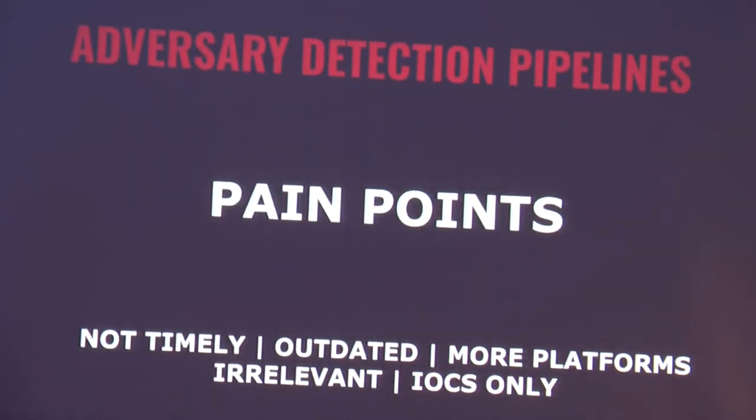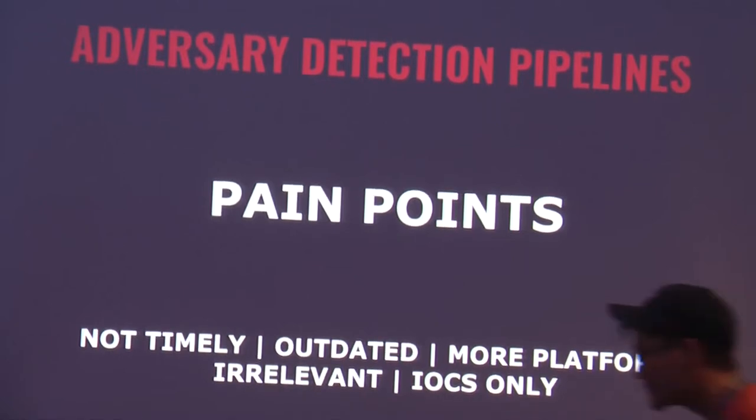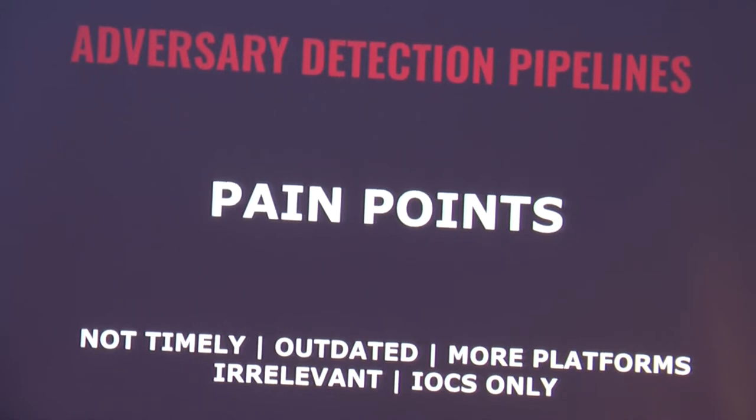So some of the pain points that I've heard people talk about with cyber threat intelligence is basically that it's not timely. They get stuff that's really old and has been expired a long time ago, or it was only malicious for a short amount of time, and then the SOC gets alerts on it and they're like, why is it bad? And they're like, well, we don't really know. And then the contextual information for the various IOCs that are alerting doesn't have all the information that they need. So that's one of the issues that cyber threat intelligence faces in enterprises or companies in general.